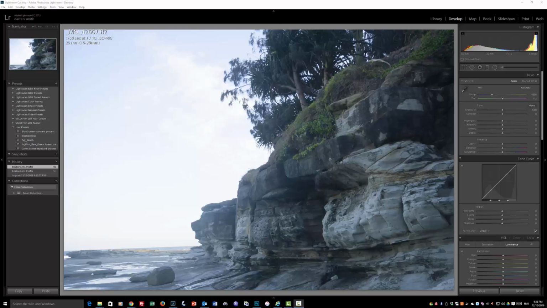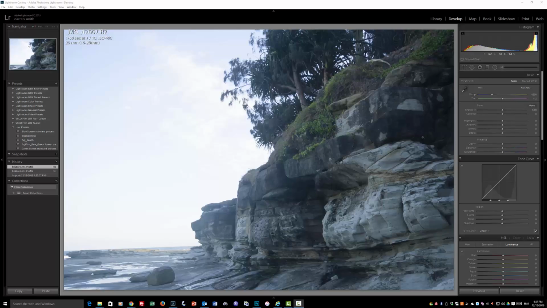The image that you're seeing in front of me here is an image by Jen Clutton. She'd put the question out to the group, what can she do with regards to the sky? And a few suggestions there were to actually do a sky replacement and that sort of thing. Now I know that you're working in Lightroom, so we'll go through Lightroom first, but then we'll show you how I would actually replace the sky in this instance. Again, there's a number of ways that you could replace it, but we'll just be going through the method that I find suitable for this one.